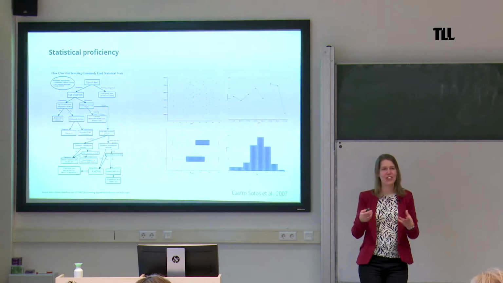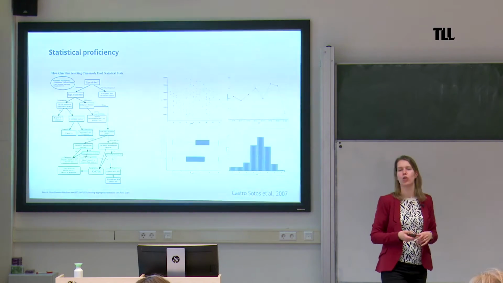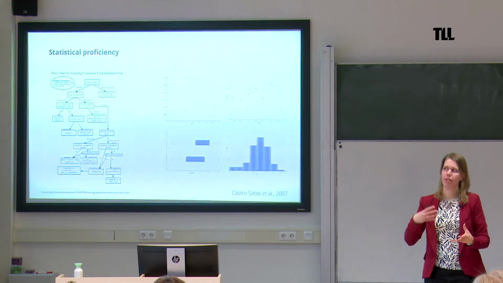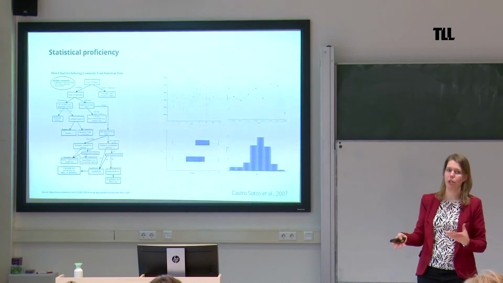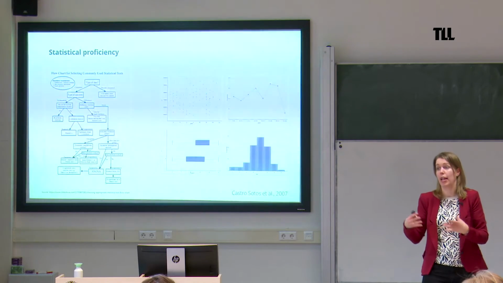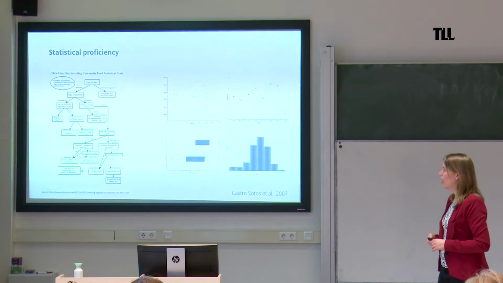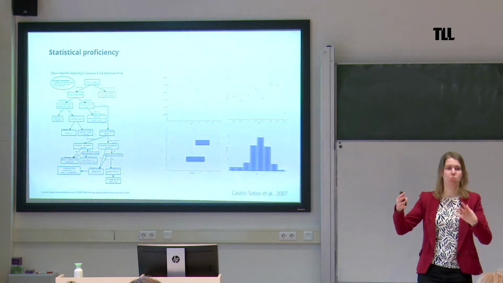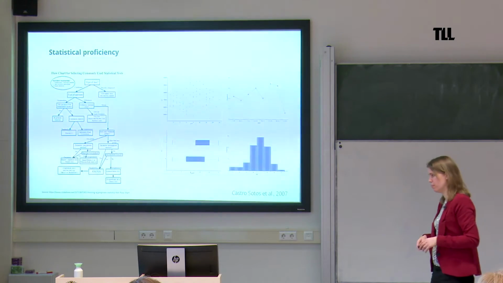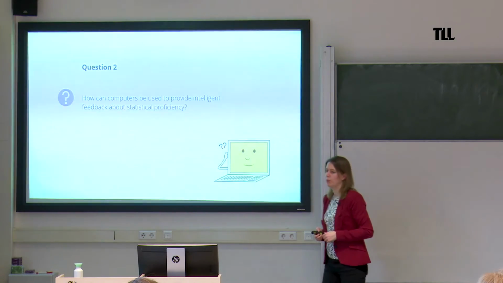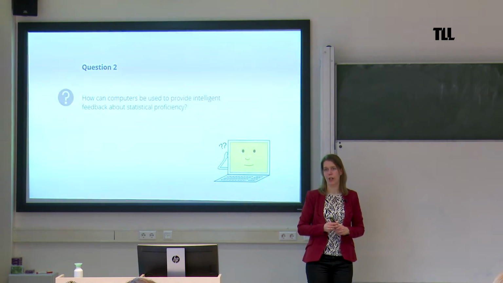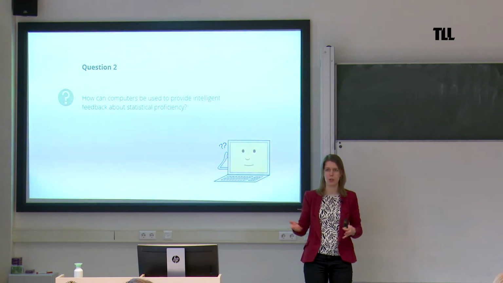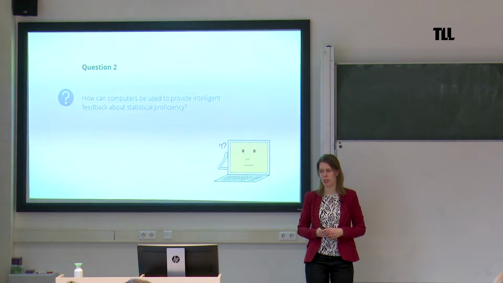I think so. So students need, I called it statistical proficiency. An understanding of statistics, knowing how to use it, knowing when to use it, knowing what it can do for you and what it cannot do for you. And therefore, statistics courses cover many statistical concepts, many topics. So my second question was to find out how can computers be used to provide intelligent feedback about statistical proficiency. So this more broad view on statistics.